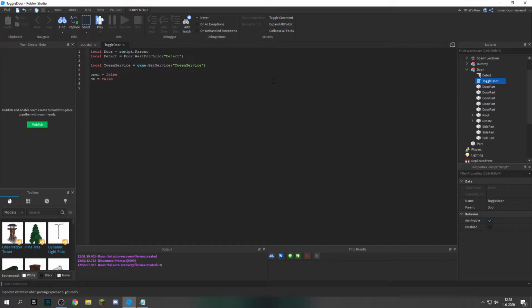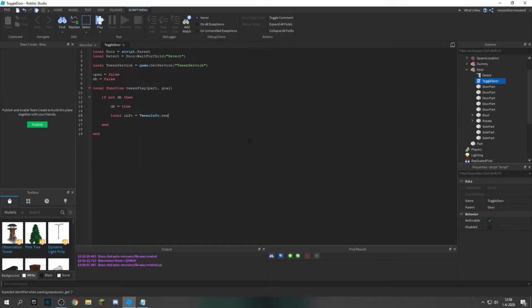And now we're going to create a function, so local function tweenPlay. We're going to make the first argument part and the second argument goal. This won't make sense yet, but you'll see what it means soon. And then we're going to type the following. We're going to make an if statement: if not db, then db is equal to true, and then local info is equal to TweenInfo.new.